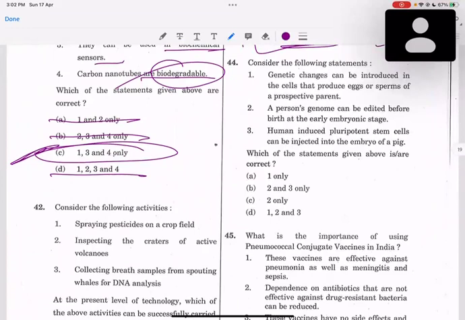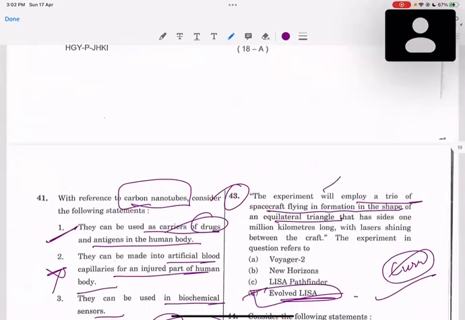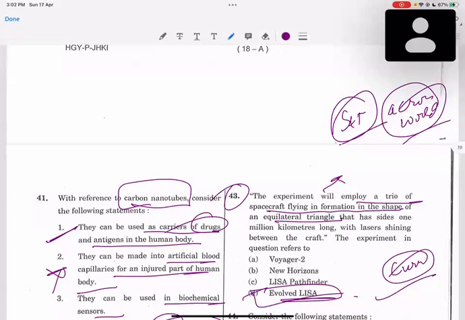All right. So basically what you have to learn from this question is that whatever science and tech innovation is taking place across the world, do have a basic idea of that. Because UPSC has asked questions on world science and tech earlier also. Just study only those which you have read in current affairs booklets. That's it. Not beyond that.